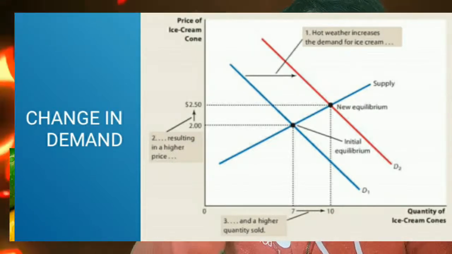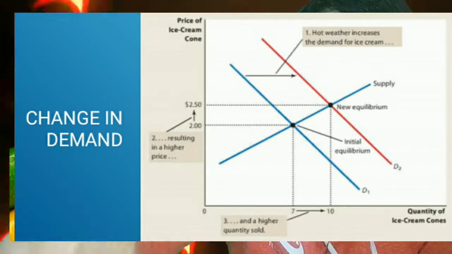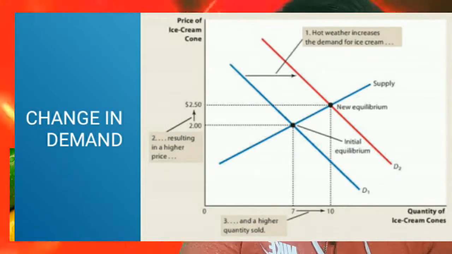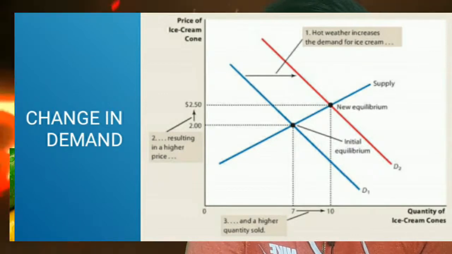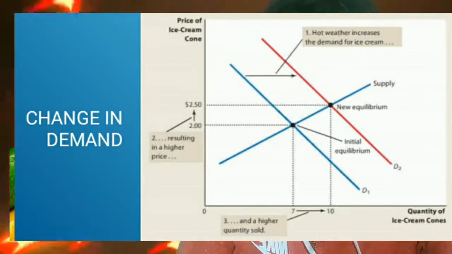Pero pag nagkaroon ng pagbabago yan at bumaba ang presyo na, mag-shift to the left na yan, pababa. Alright? So it will be a decrease. But now, it's an increase for the demand curve. Okay?